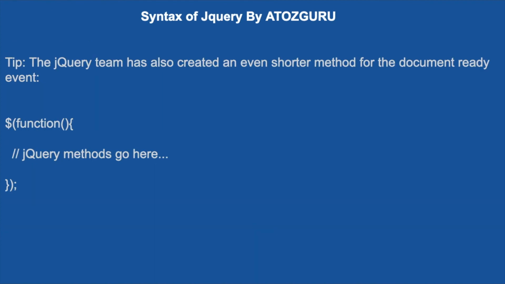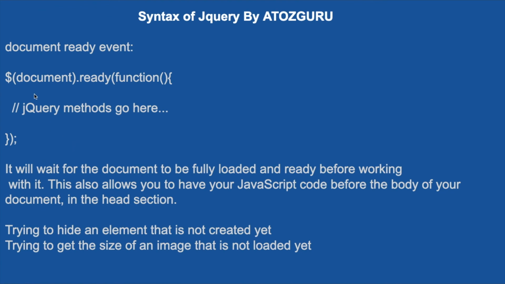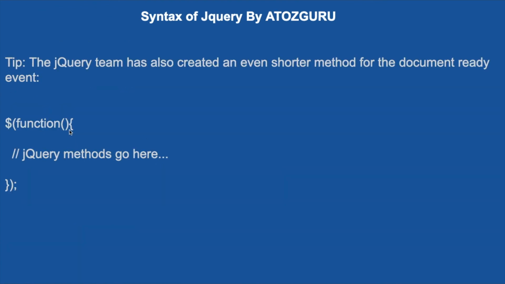In short, we can also write that syntax as dollar function, and inside that we can write this also, given by the jQuery team. So same as it works here, the same thing will work here. So this is all about syntax. From the next video I'll start the practical session of jQuery also. So from that you will get more clarity about jQuery.